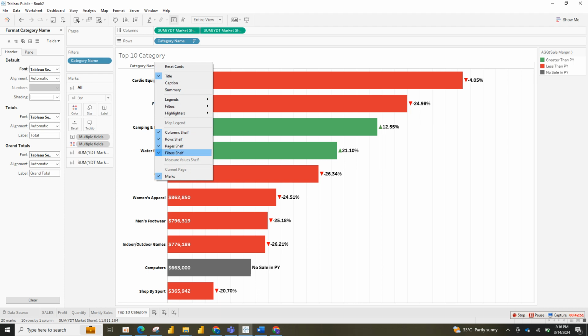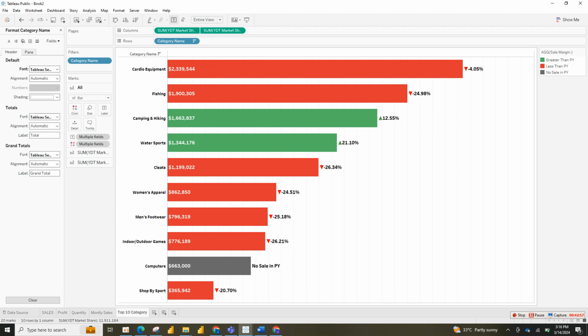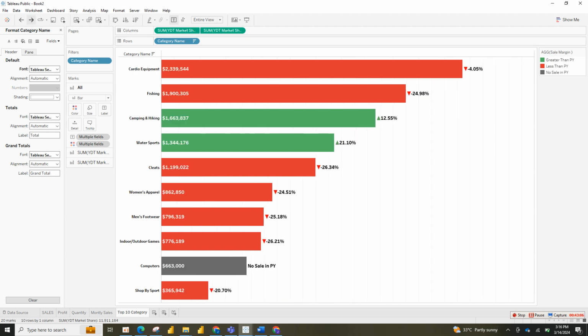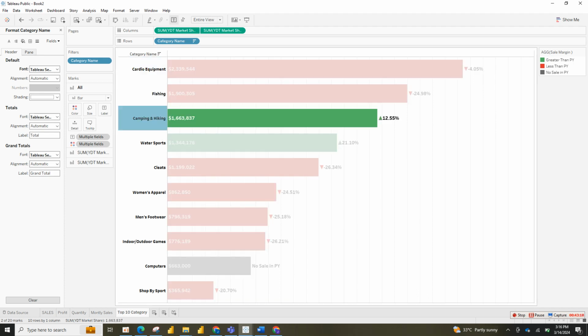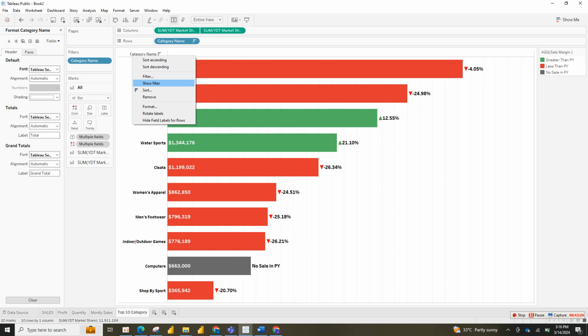This category name, I think there is a way that we can remove it. Good. So now, no, I removed the title. It's not the category that I want to remove. I want to show the title. How do I go about that now? Show title. I want to show my title. Okay, I will find out how to go about that. So now I'm done with this.